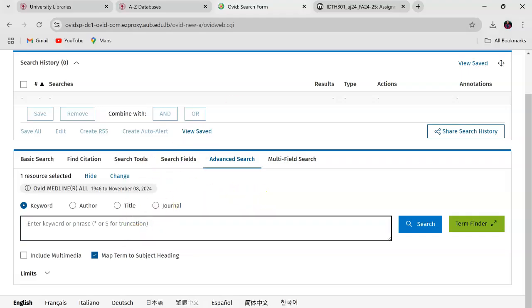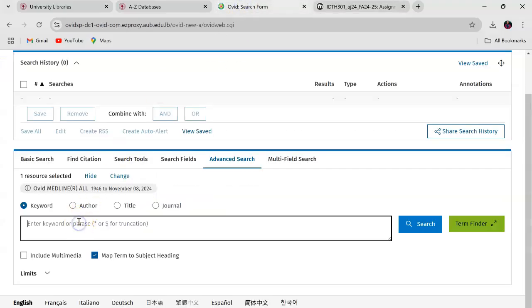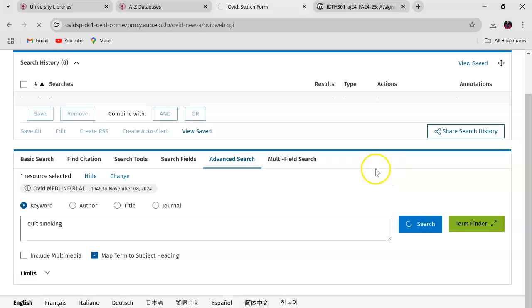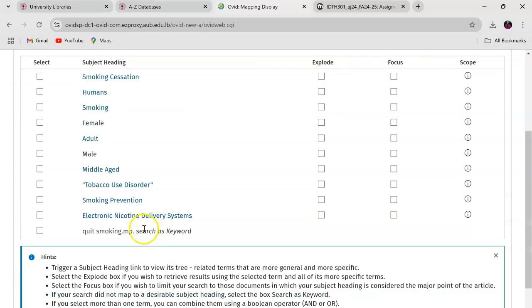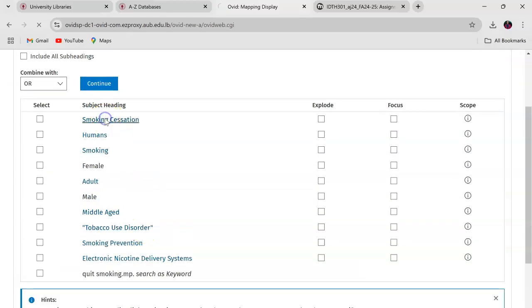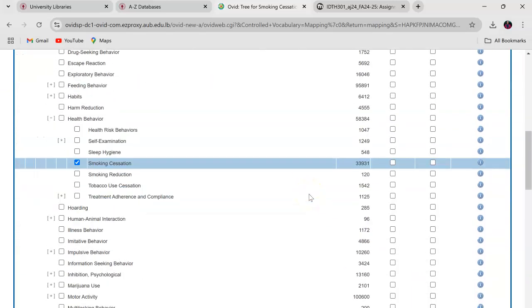using the MeSH terms. So my key term in query 1 is quit smoking. I'm really interested in quit smoking. I'm going to copy it and put it in, try to search it as a MeSH and see what it brings back. So when I search quit smoking, the closest I'm getting out of it is smoking cessation. So I would like to check what smoking cessation has. I can check the scope to see what exactly they are talking about in smoking cessation.